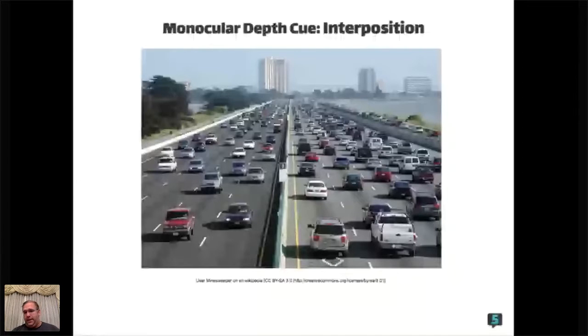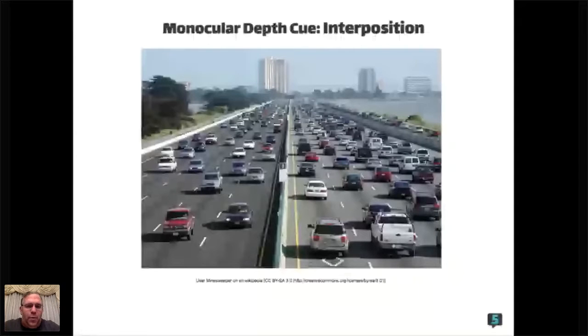The first one we're talking about here is interposition. And by the way, these can make for very easy pickings on an FRQ. If you have no idea what interposition is, or they say the monocular depth cue of interposition, you might say, oh my gosh, what is that? Again, sometimes AP Psych terminology is just fancy words that are so vague or never used. But interposition basically means when something gets in the way of something else.